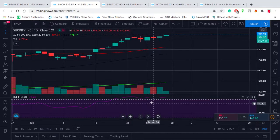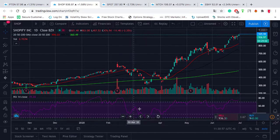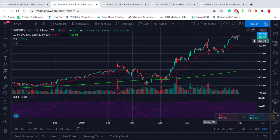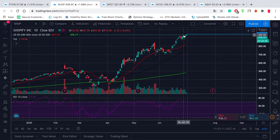And it won't take much for the RSI to cool down, but at least you can get a quick trade down to about this level right here, at the 870, I would say. This thing has essentially just flown up. It's been one of your stay-at-home type stocks, but it's flown up big time from oversold all the way now to overbought. After it got overbought, it did have a pullback, but then it got overbought once again. I would say we might be due for another pullback, and that's why I would look for a short, put a trailing stop, and just let it run.